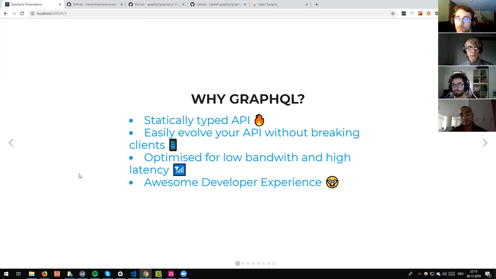There are some ideas in REST that try to solve this problem. For example, one of these is this idea of endpoints for front ends. So you have basically a REST API and then another proxy that builds very specific endpoints for each front end, composing that from the REST API. But GraphQL is a bit more powerful than that. And as I said, they wanted to enable their front-end developers. So they wanted something that's really powerful to use as a front-end developer, that puts a lot of power into the hands of front-end developers.